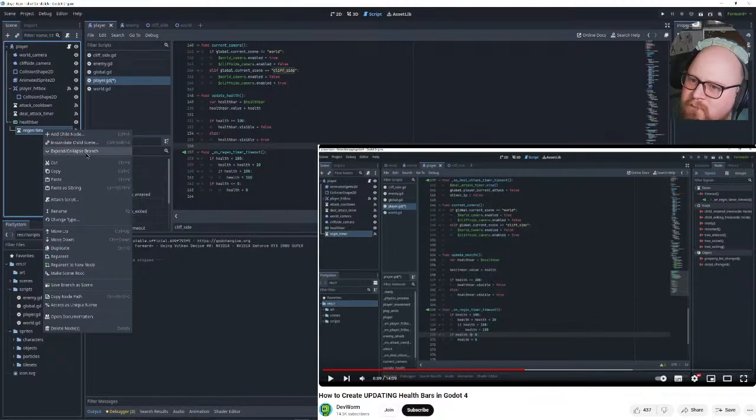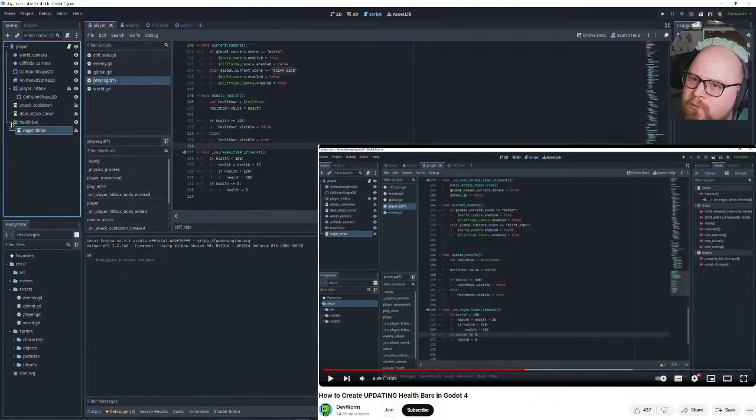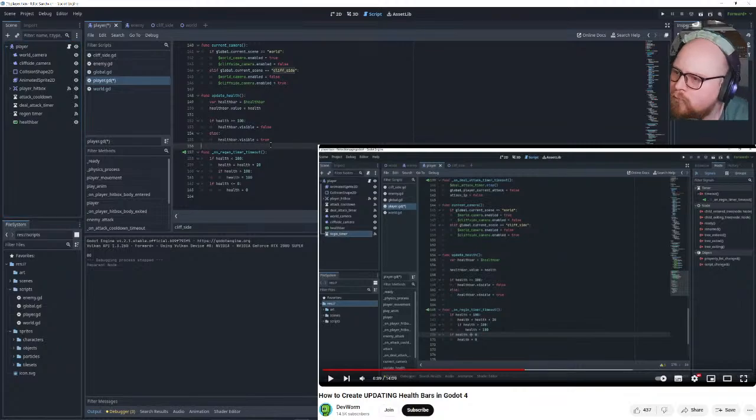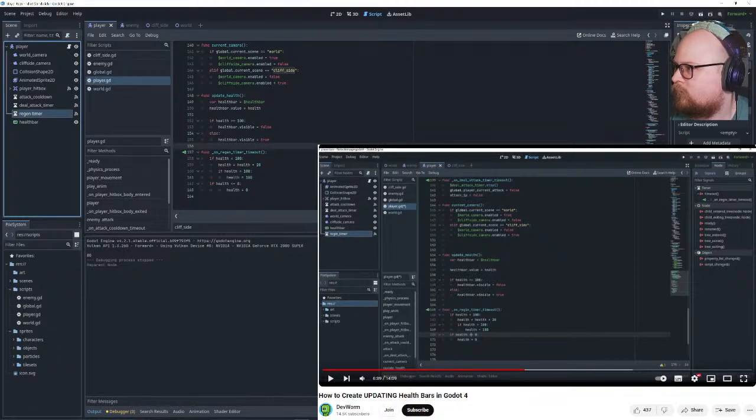Initiate child expand. No. How do I remove you from being a child? Regen timer. Brilliant. How do I remove you from being a child, dude? Regen timer timeout. Wait time.